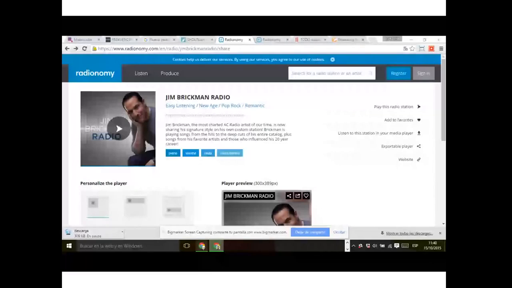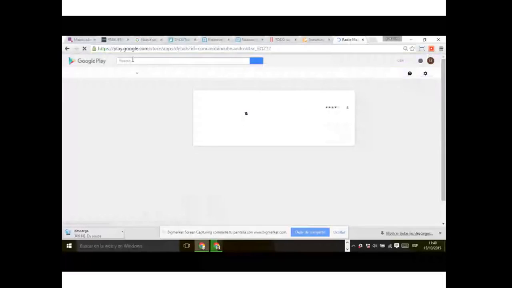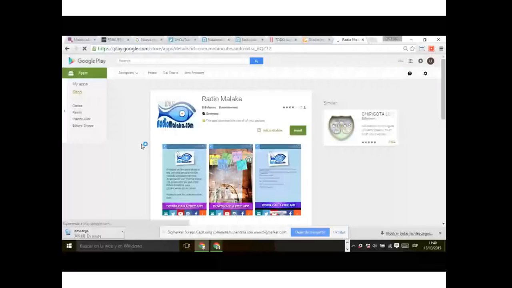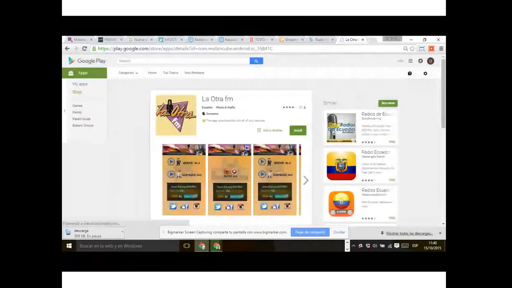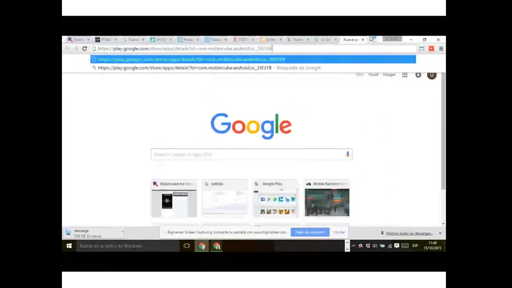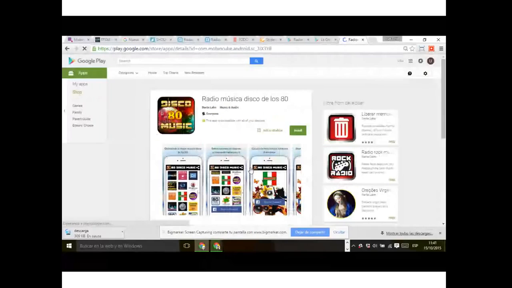Yeah. So let's start creating the app, and then I will show you. Well, I can provide some examples of radios as well. Those are in Spanish, I think, since we have a lot of people in Latin America or Spain using MobileCube for creating radio stations. But some of them are in the States as well, but I couldn't find examples. Here you have some of them. I have a radio integrated.